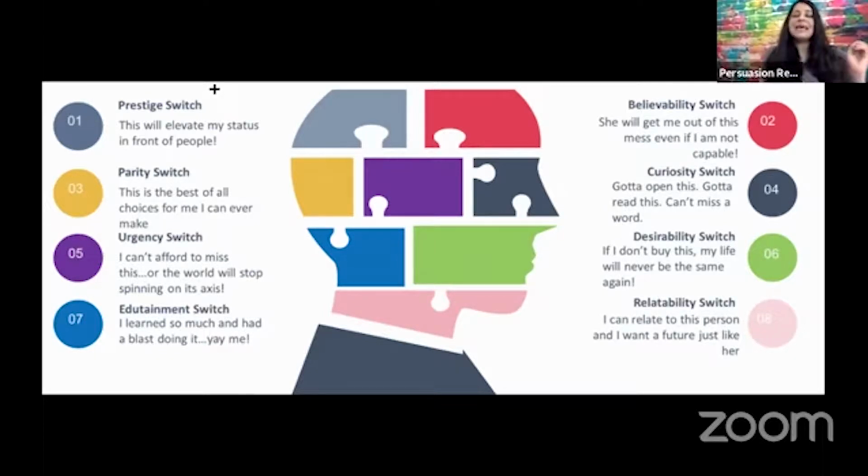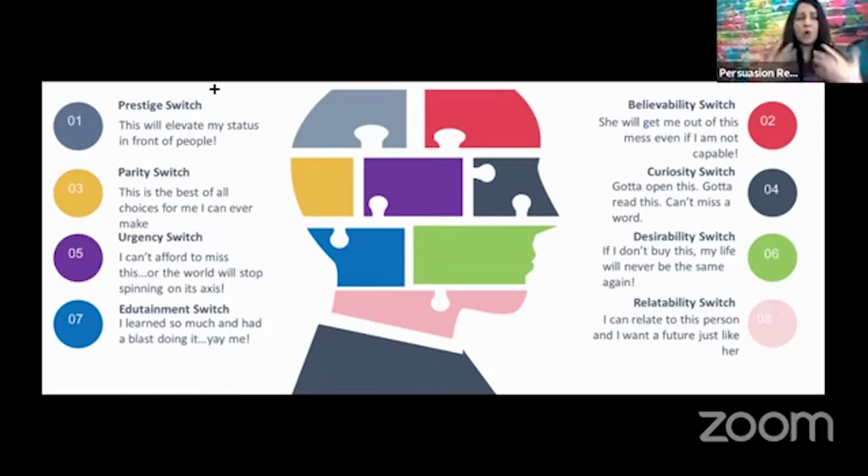Okay, so the idea behind Mass Persuasion Method, or the 8 persuasion switches, is that the human brain is like an electric circuit. We already know that because you probably have a lot of people in your life who you look at and think, okay, the electricity probably got cut off 20 years ago. Apparently there are people where the light went out ages ago, but they still keep going. But really, the idea is that if you want to spark attention, if you want to spark a yes in a human brain, you need to activate all of these 8 persuasion switches.